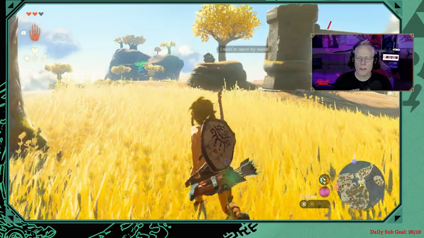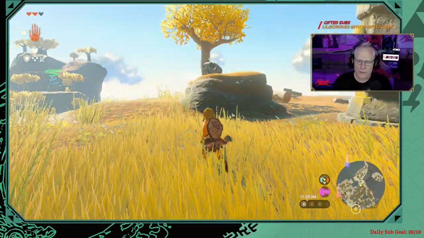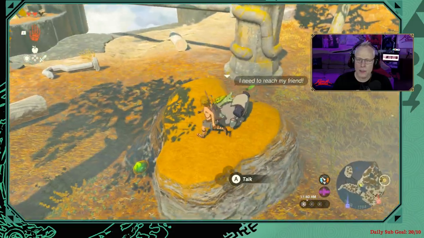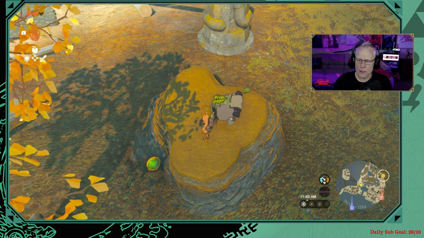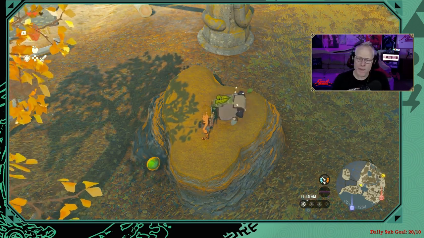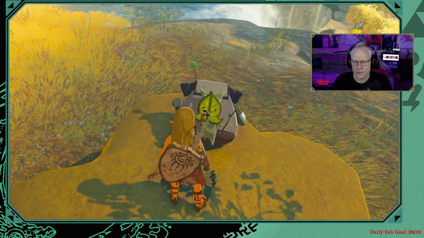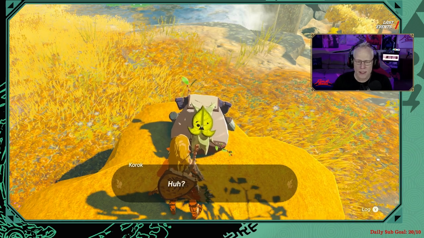Wait, is somebody talking? Who's that? I need to reach my friend. Who are you? It's a Korok. That's a big one. Wait a minute. Yeah. Oh, this is awful. Where's my friend? No. Huh?